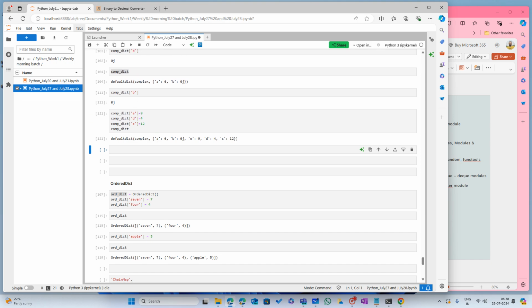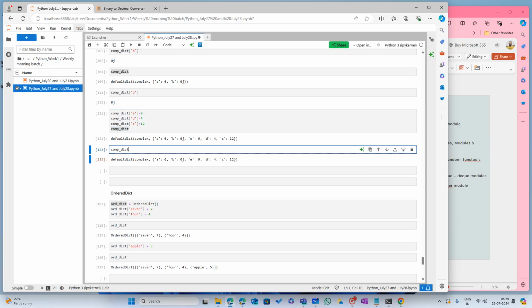So if you want to insert into comp_dict, update of c to 6.